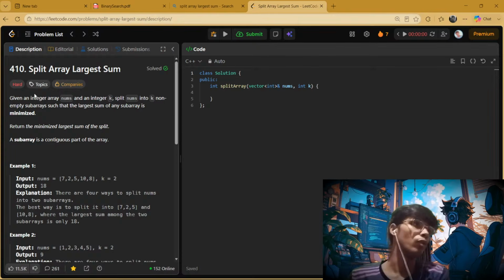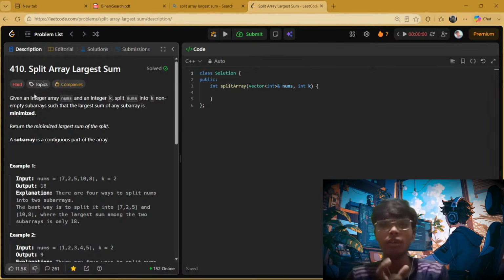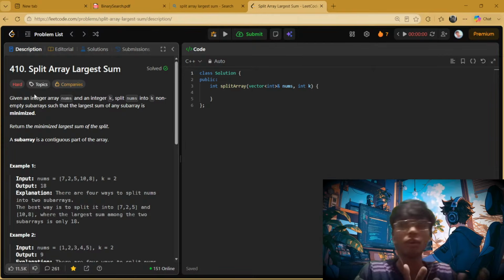So basically, there is a question. It is given that there is an array, and what we want to do is split that array into multiple sub-arrays. Multiple means more than once.